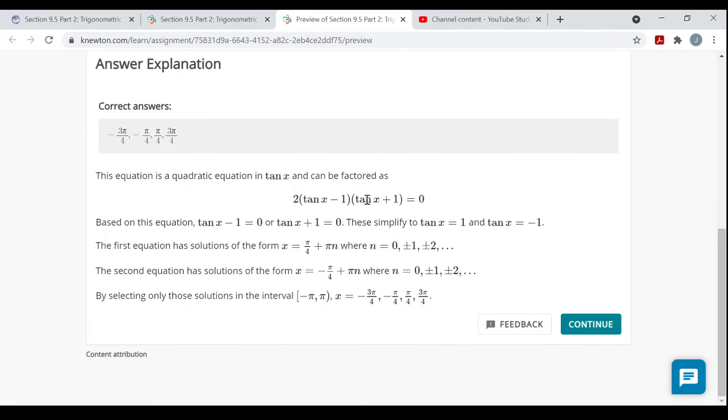And again, read through there. Now you see what they did here, and I'm going to be doing this in the next video in this objective. Instead of doing that substitution, I'm just going to factor it with the trig function still in there. See how they, instead of replacing the tangent of x with some other letter like m like I did, they left it as tangent of x because it still factors the same way. And they're using n instead of k. I know I've been using k for my integers. They're using n. So, whatever.